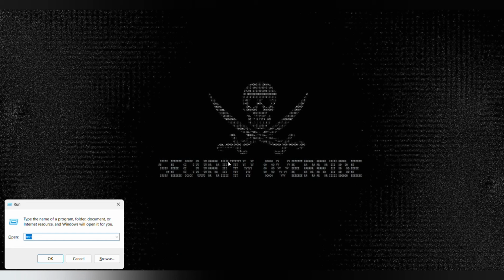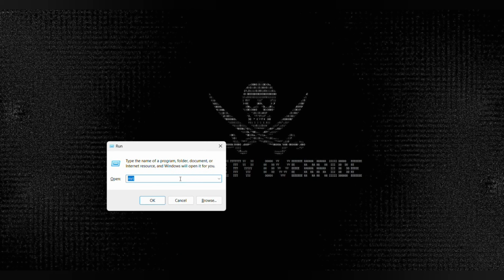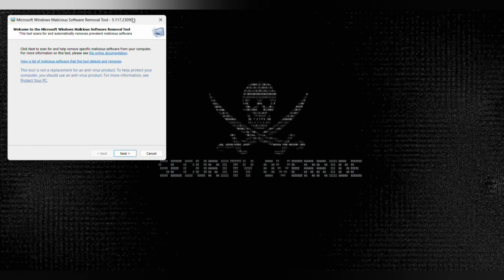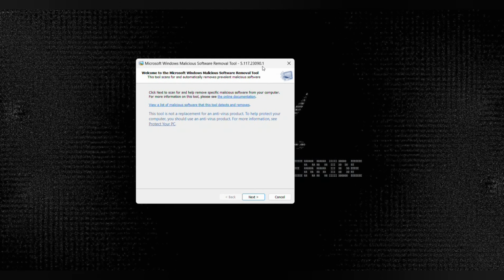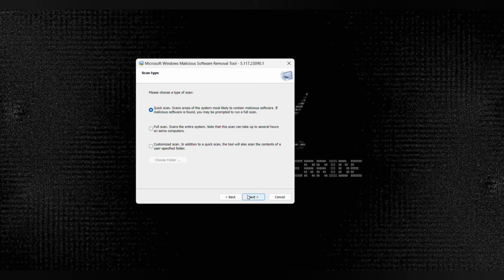Since I missed 2 tools, I will show you two other important yet common features, which we all must know: Windows plus R, and then MRT, the malicious software removal tool. MRT is a free Microsoft Windows utility. It scans for and removes common malware like viruses and worms. Microsoft releases updates to MRT on Patch Tuesday to help protect Windows users from prevalent threats. It's not a full-fledged antivirus, but complements existing security software.